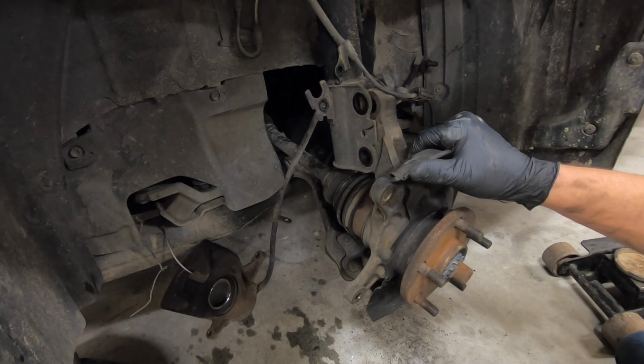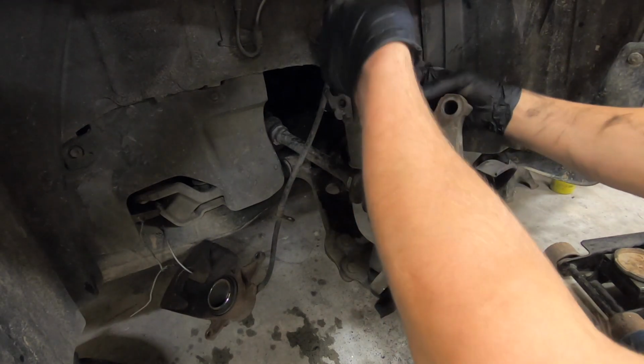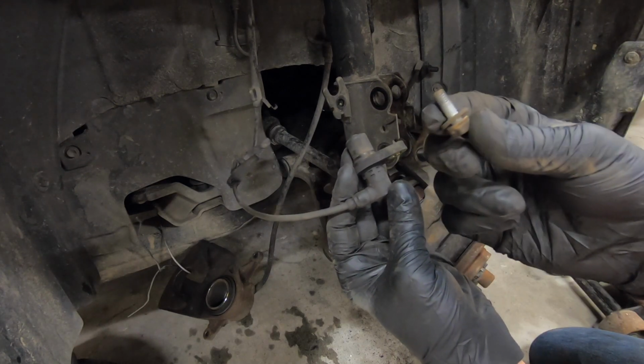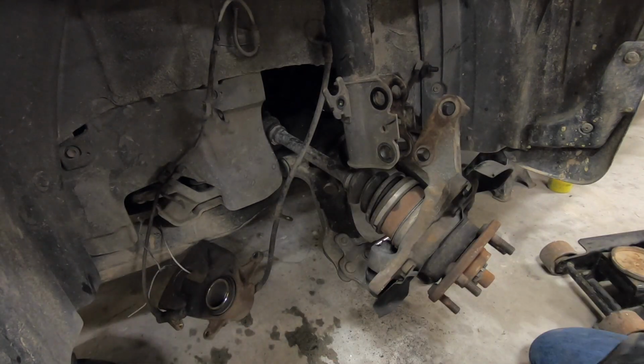Now we will wiggle the steering knuckle loose from the strut. Make sure that your wires and such are not being bound up. Also, you may want to take the 10mm bolt that is holding in your ABS wheel speed sensor and set this off to the side so that it does not get damaged.